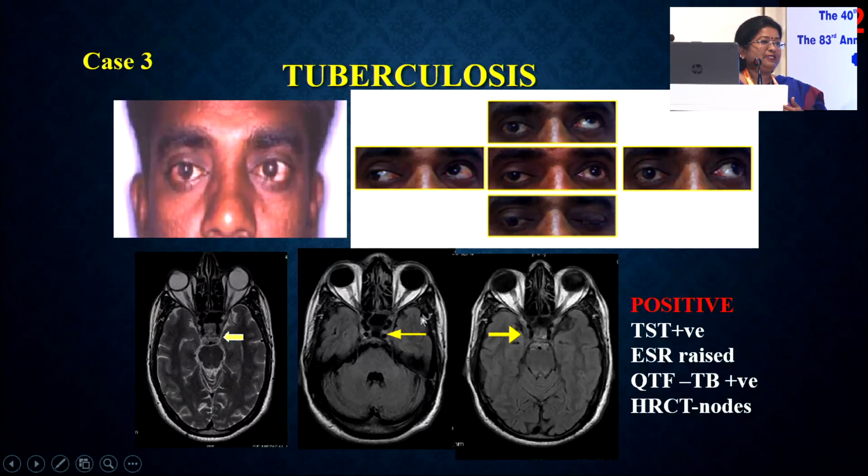His lesion in the left cavernous sinus resolved, but he boomeranged again, coming with a right third nerve palsy. This was almost 6 months later, a pupil-sparing right third nerve palsy, and this time the lesion was sitting in the right-side cavernous sinus. At that time we repeated all the TB investigations. Everything was positive. We didn't have a choice. We had to give him again a cover of ATT with a steroid, and that's when he settled down.